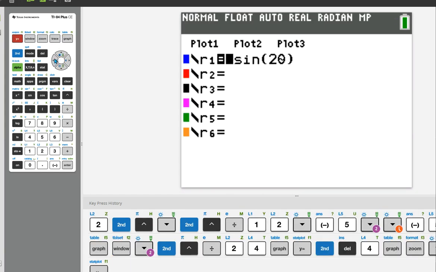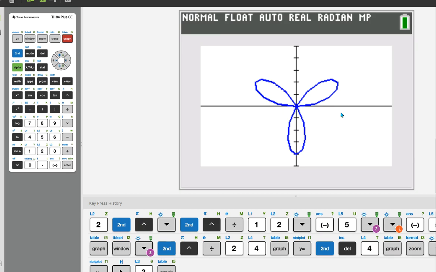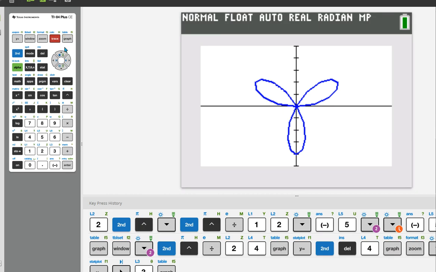So here's what I want you to do. Think about how many petals there may be if I put in a 3 right there, okay? So you're thinking twice that being 6, but it actually isn't. What happens here is that it'll retrace these. And if we want to do a trace and go through it, watch, it'll go through and it'll trace, and then it'll do it again through 2 pi. So that's what's happening, is it's going over it again.